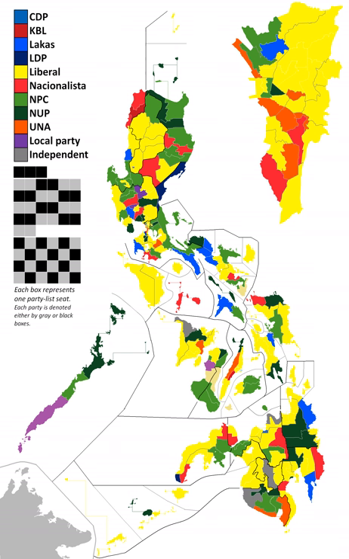The parties contesting the district elections campaign at the district level; there is no national level campaigning. While no party has been able to win a majority of seats in the House of Representatives since the 1987 elections, the party of the incumbent president has usually controlled the chamber in the phenomenon known locally as the Padrino system, or patronage politics, with other parties aligning themselves with the president's policies in exchange for pork barrel and future political favors.